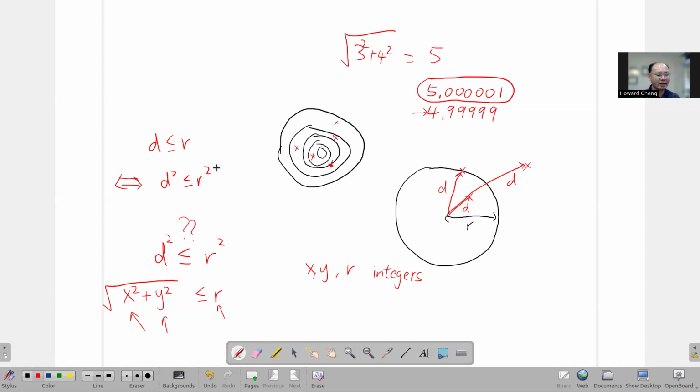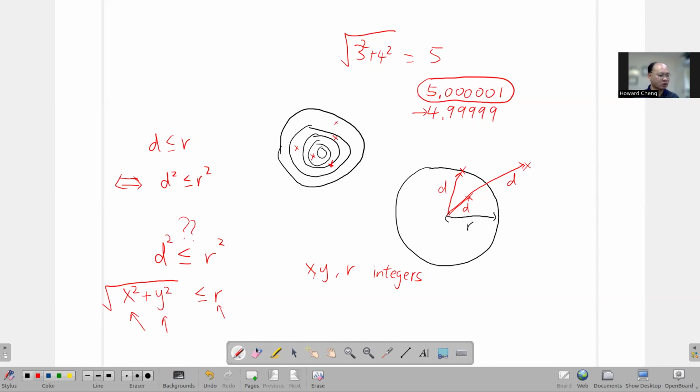If d and r can be negative, then this doesn't work, because when you multiply an inequality by negative numbers or square them, it can reverse the inequality. But because we know that distance and radii are always non-negative, comparing the distance and the radius is the same as comparing the distance squared and radius squared.